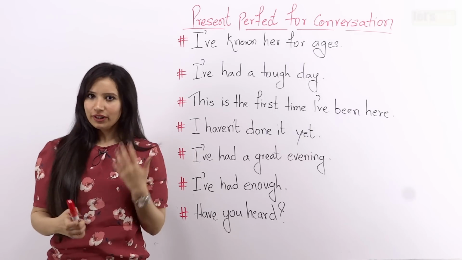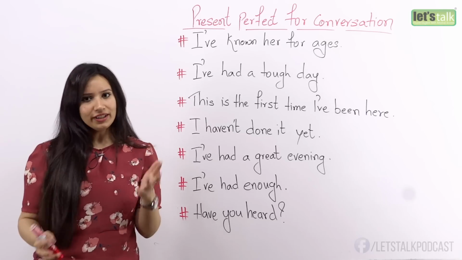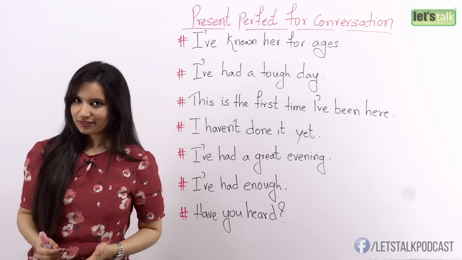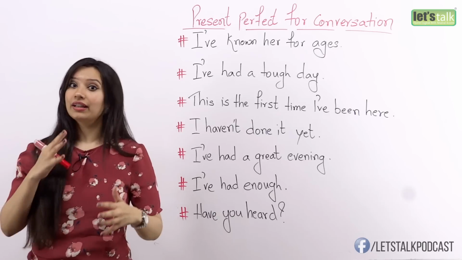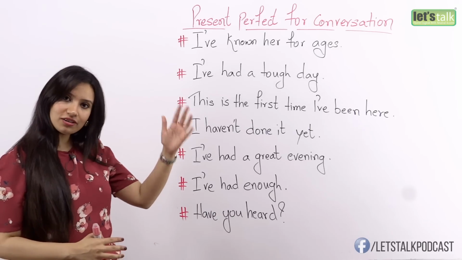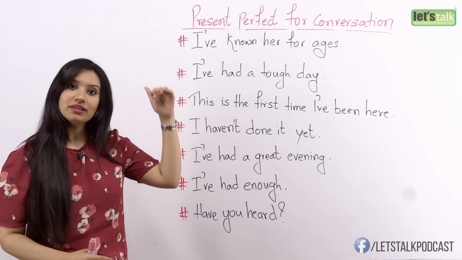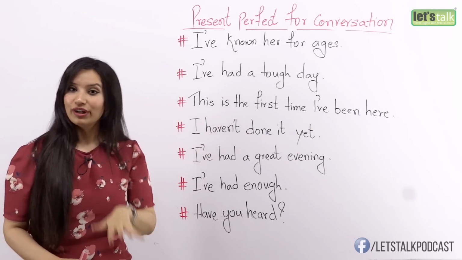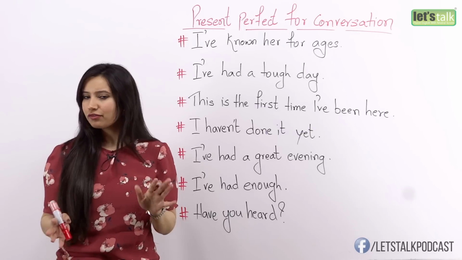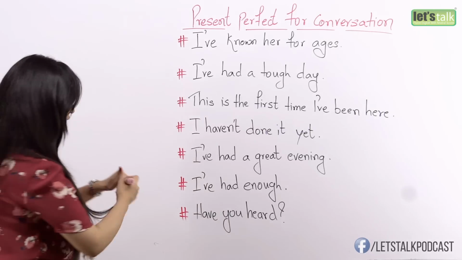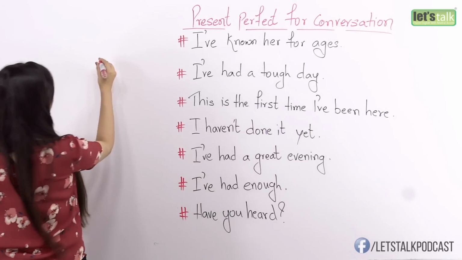So, a quick reminder for you. When do we use the present perfect tense? We use the present perfect tense to talk about an event that started in the past but is still now relevant. That's when we use present perfect. And what about the form of present perfect? I'll write two sentences for you here.